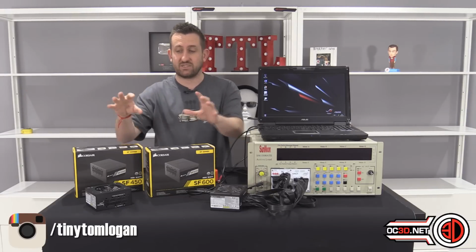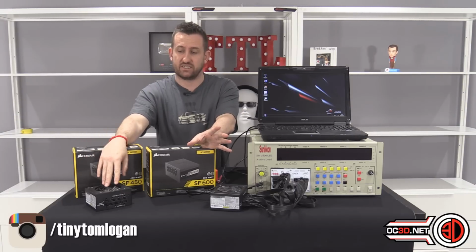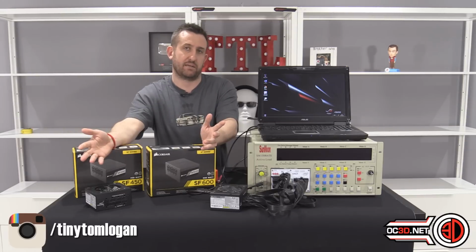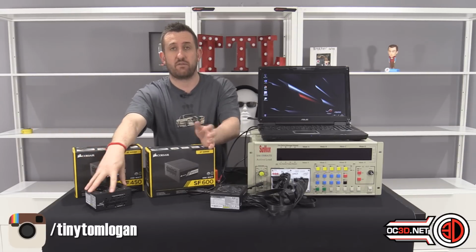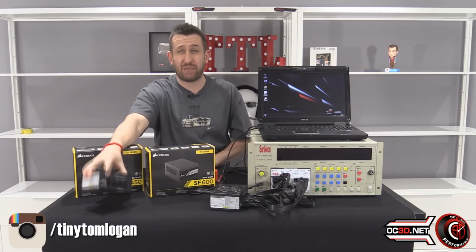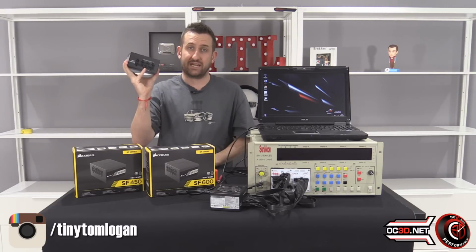So what I've ended up deciding to give these to, based on that outstanding efficiency testing, considering that they are just rated as gold and they are practically platinum, I've decided to give them both the OC 3D Performance Award. If I had to pick my favourite out of the two though, surprisingly, it would be the little baby one.